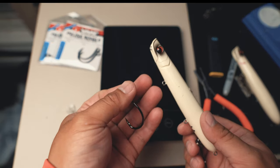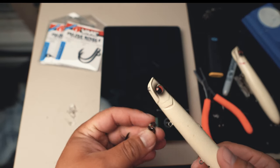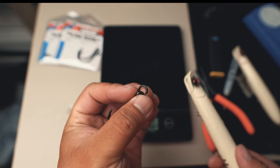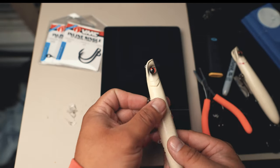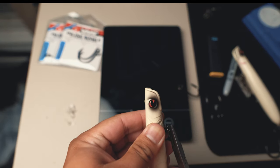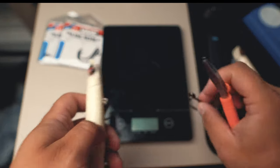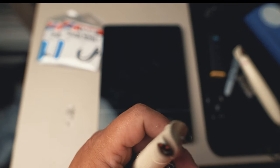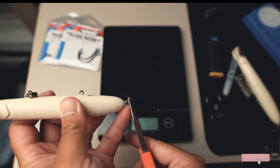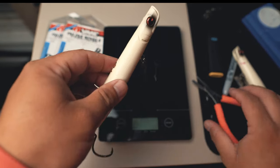So 4-aught, this is a VMC. I believe it's a 100 pound rated split ring. These are heavy duty split rings. You guys can see that. Yeah, it's also in that Coastal Black. I'm just gonna put two hooks back on. It's gonna go on like that. So again, be very careful when you guys are handling hooks. Yeah, this plier makes putting hooks on and off easy.